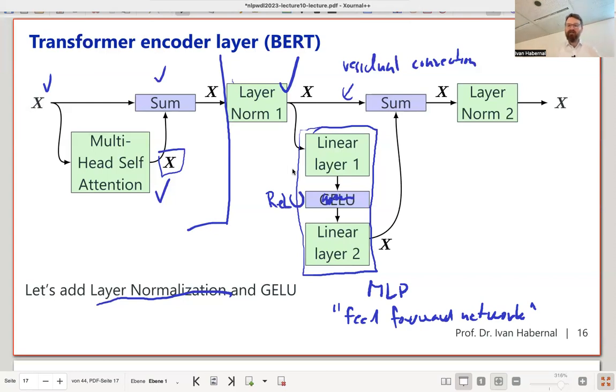Let me just write it down. If the value is bigger than 0, it's the value, so it's like identity here. And otherwise it's just 0. This is ReLU, exactly. Thanks. You should really know ReLU.